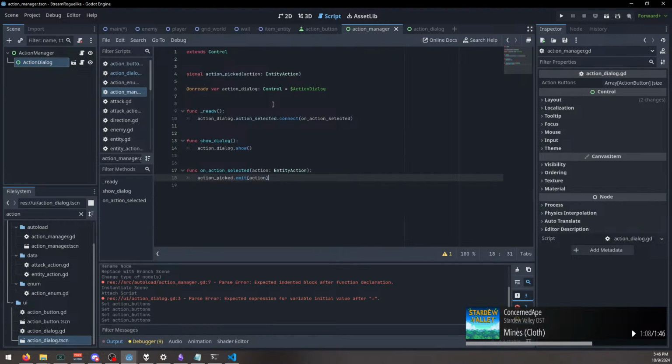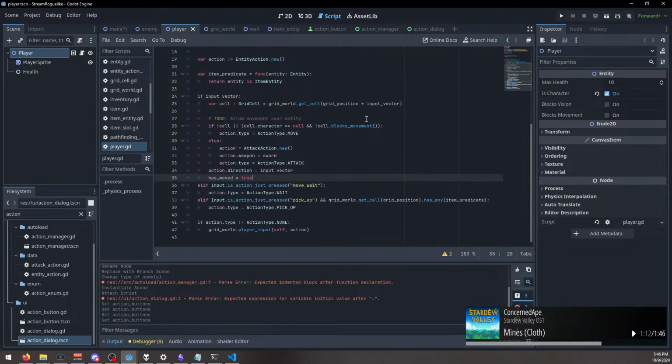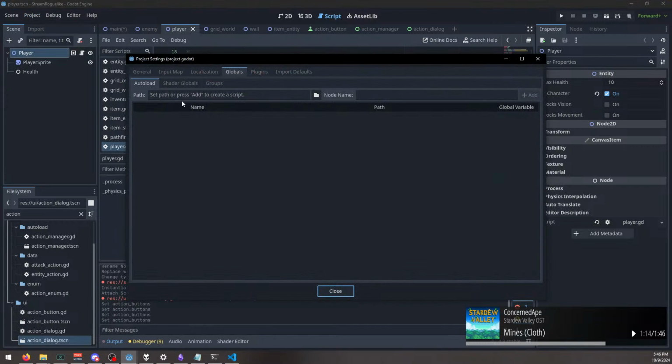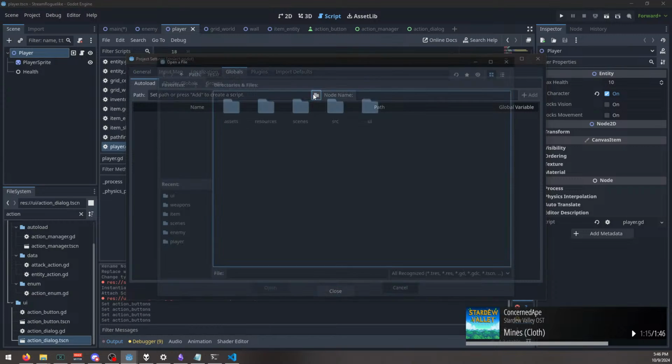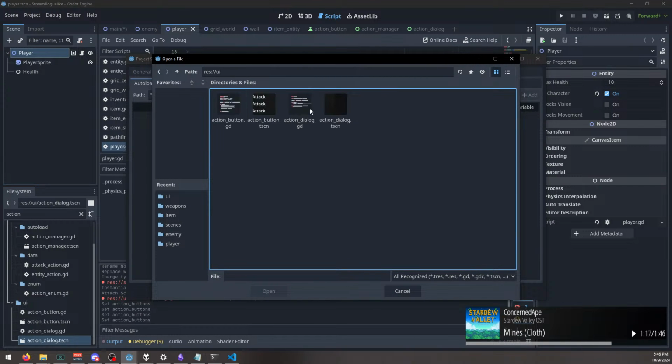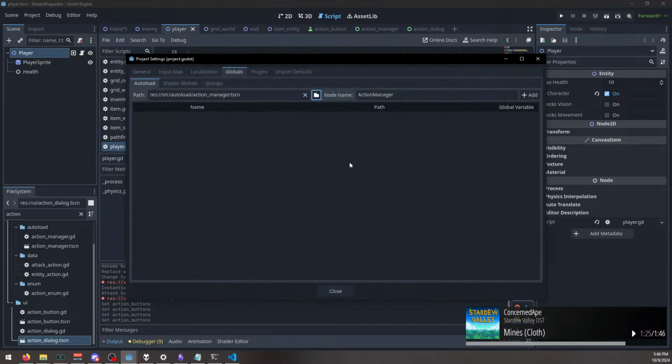Okay, all of that to do this. So when the player presses, I'll make it space for now. And then I also need to globally load this. So this will be source, autoload, action manager, the scene.